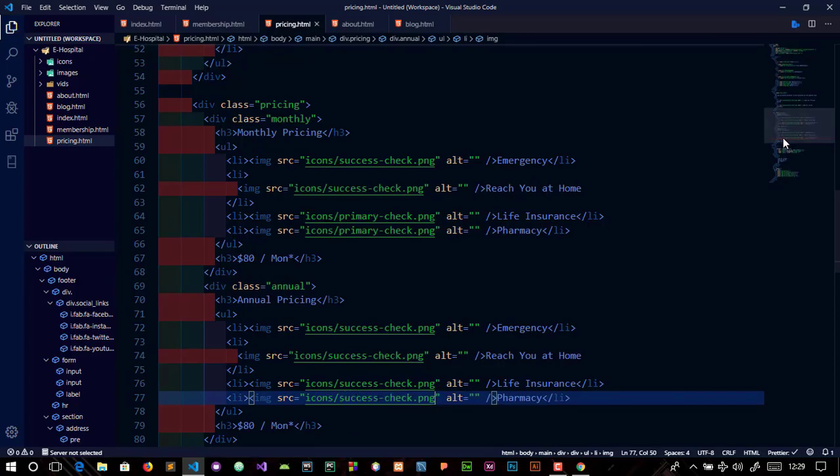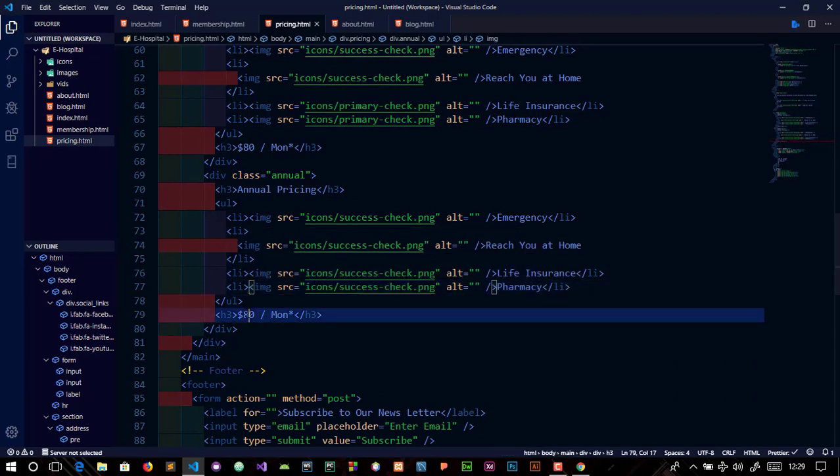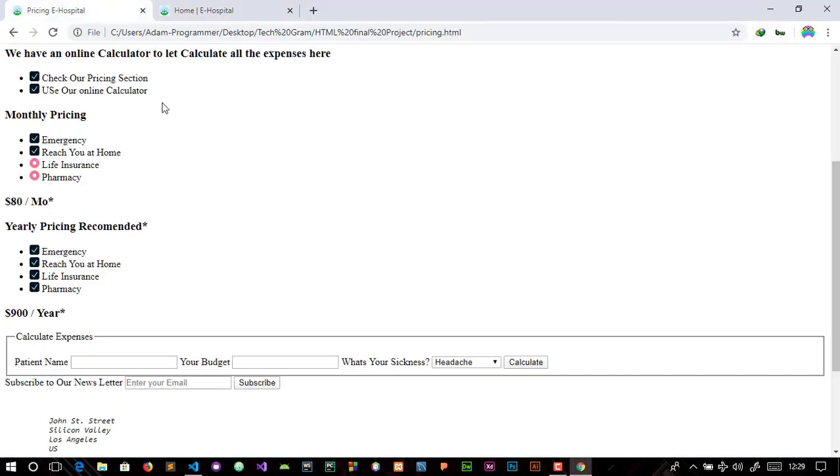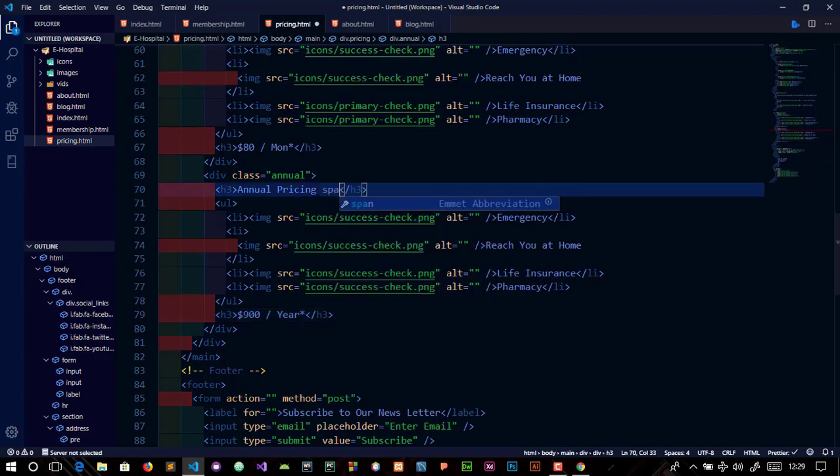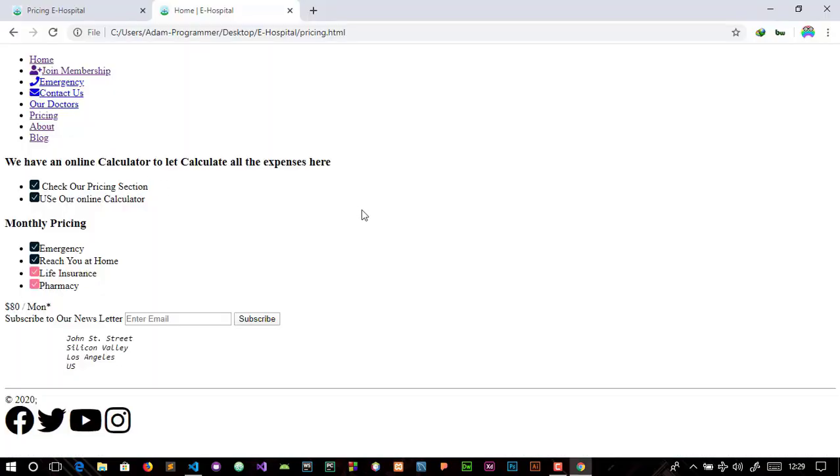And it's going to be $900 per year. And it is the recommended one. Yeah, it is the recommended. So I'm going to create a badge over here using span and type recommended with a star. So we are going to use CSS to create that badge. I guess we are done with this one.